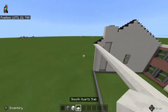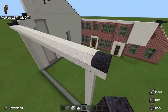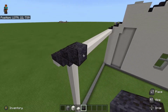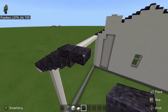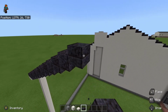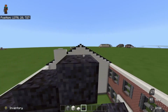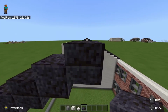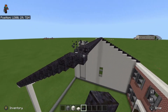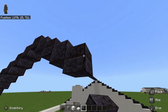Before we do anything else, let's just make the peak over here too, so we have a full roof, you know what I mean? Just do the same thing we did over there, and it should be easier because now we have a roof line, so we can just match it up. Just bring it up to where the middle is, and then when you bring it back down, it should line up with the front. So bring it on up to there, and then we're going to make sure this is correct. We're just going to bring this across, and it is correct. And now we're just going to bring it right back down. So just bring it on down.